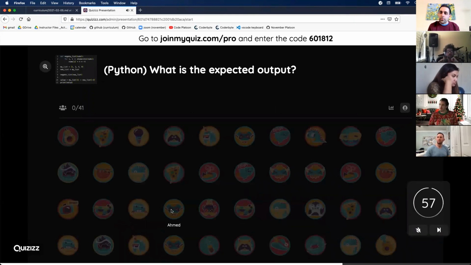All right, what's the expected output here? I have a list. I have a new list. I have a function that negates the values of the list. And then I'm doing some math there. So if you remember your indices with Python, you could have negative indices. And if you remember what that does, that could guide you there. Also watch out for any gotchas maybe. But for the most part, hopefully you can get the correct answer.